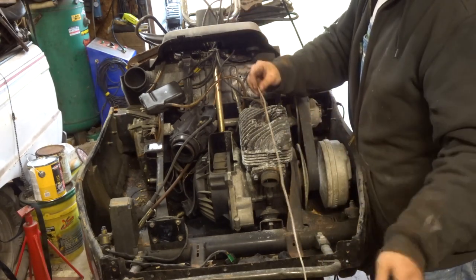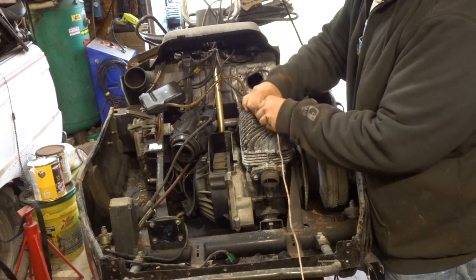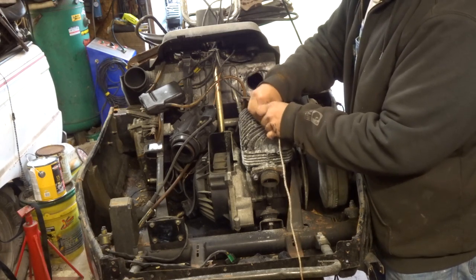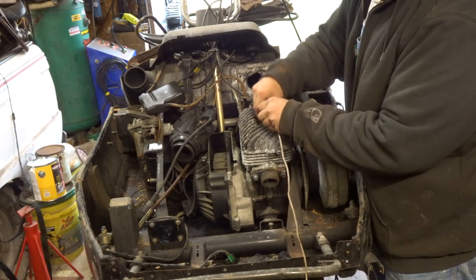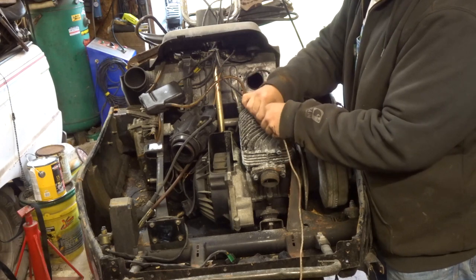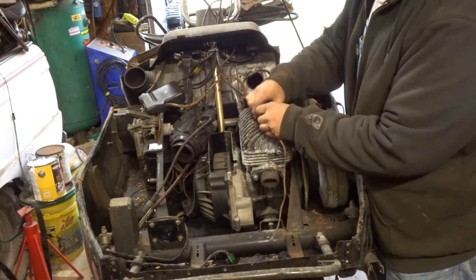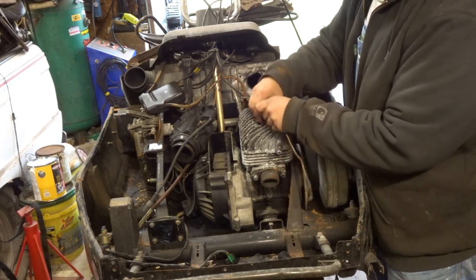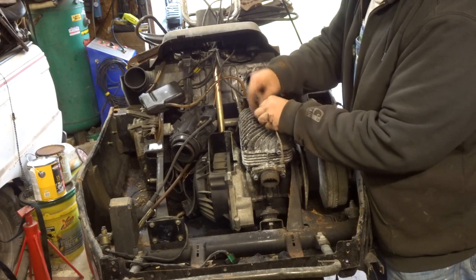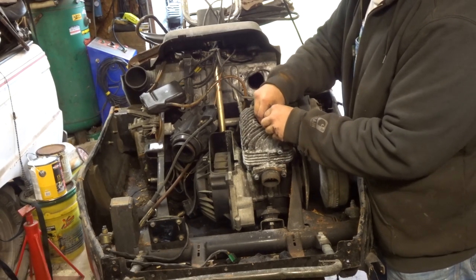This is a piece of recoil rope. It's a nylon braided heavy duty piece of string. We shove all that down in the cylinder hole. A little thicker rope would probably do better. Make sure it doesn't come out your valve or out your exhaust port or out the intake. This is a piston port motor. It's not reed valve, so it will squeak out on you.